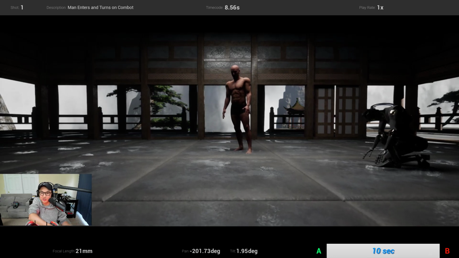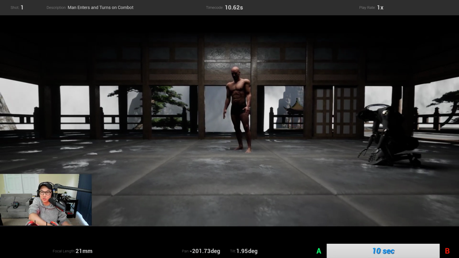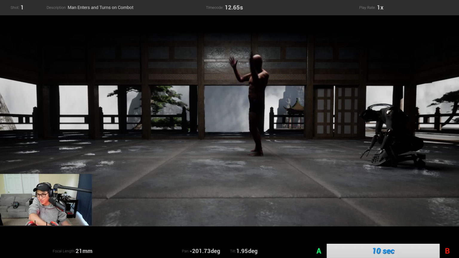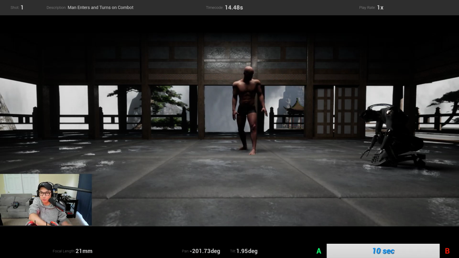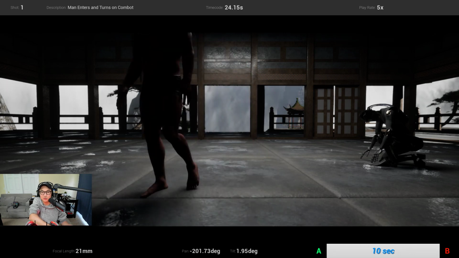We lose a little bit of the flexibility of being able to infinitely go back and tweak everything, but that's a line I'm okay with. I don't want to go forever, right? At a certain point, you want to just do it. And this is where I call it, and because I'm more of a DP, I don't want to go back and tweak any keyframes. I'm like, this is what we got, and this is the shot that we did.